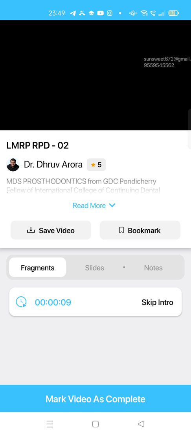That means if I give my removable denture after these impressions, the tissue is always under stress, always under pressure. So when the tissue is always under pressure, it is going to lead to bone loss and frequent requirement of relining and rebasing, which has to be taken care of.